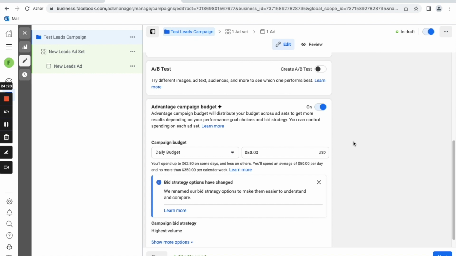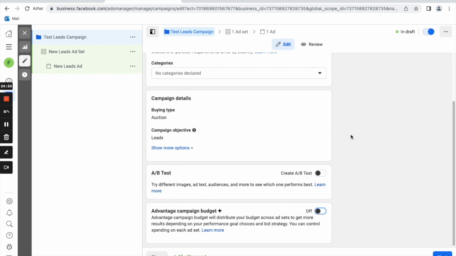However, when I'm starting from scratch and I don't have a lot of data, and I'm not at the scaling phase yet, I'm not using this feature over here, and I'm always making sure that this is turned off. At the beginning, Facebook still doesn't have enough data about which ad is performing the best, which audience is performing the best. So this is why I want to have a little bit more control at the beginning, to make sure Facebook really spreads out the budget and spends it in a much better way, or at least for what I think and know will work best for my type of business.